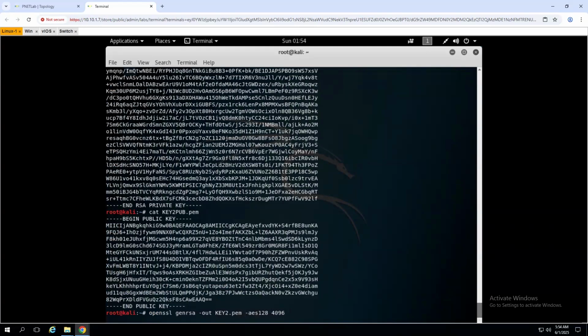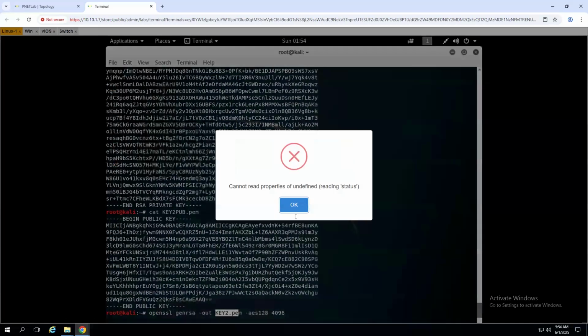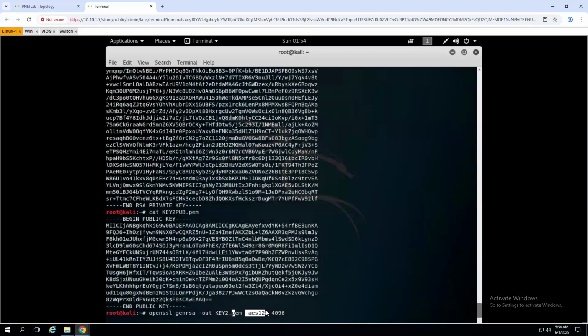As I said, I'm telling OpenSSL to generate an RSA key, and the output key file should be the user-defined name that I am giving here. And this is my encryption, and this is my key size. I'm going to name this key3 for consistency.